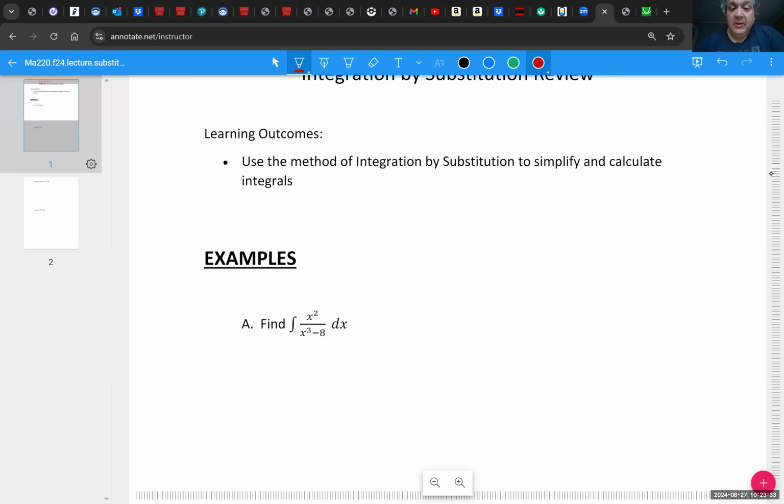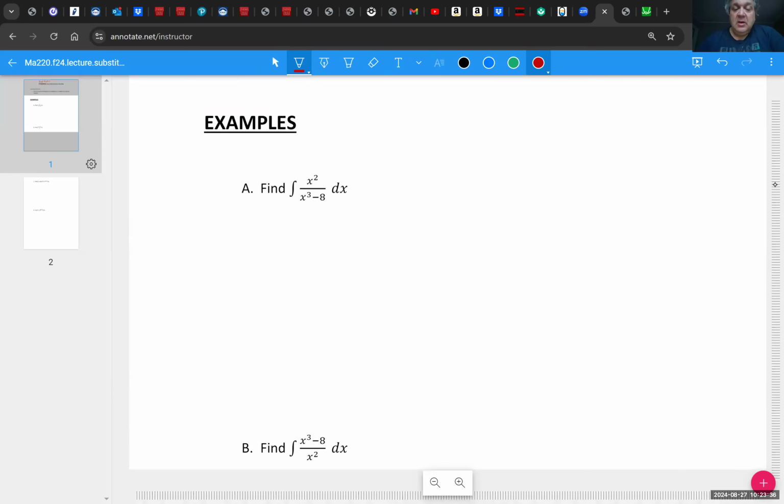My first example is a basic example right here. We have this integral, it's a fraction, and we're going to use substitution to do this. The way substitution simplifies this is we let a variable represent some portion of this integral problem, and we typically try to find the more complicated part. With fractions, the denominator is typically more complicated, and dividing by two things is very complicated, much easier to divide by one thing. So we're going to take this part down here, and we're going to make that equal to u.